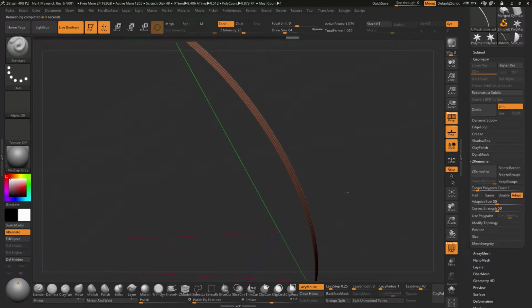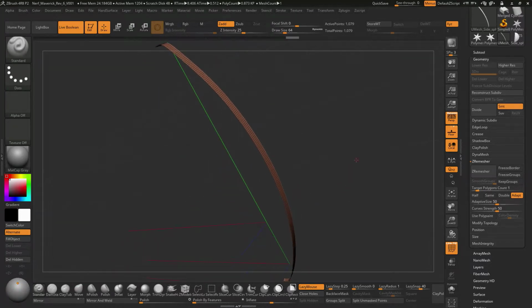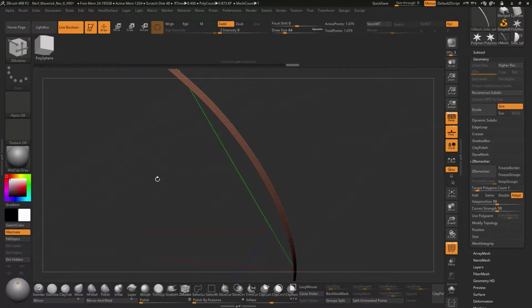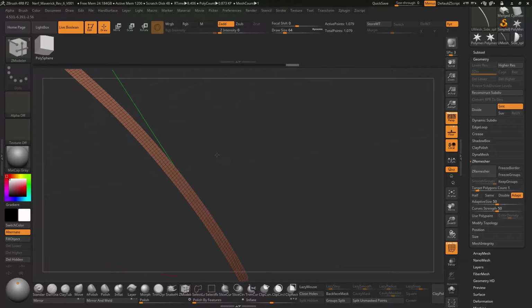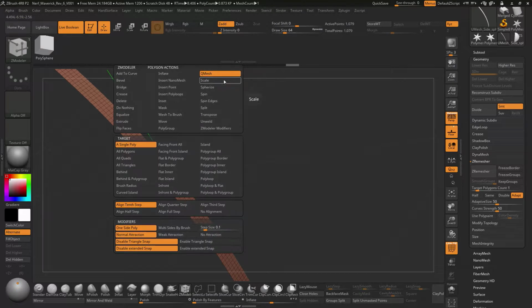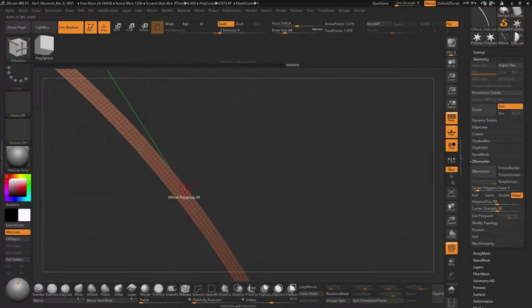Now at that point, what I can do is I'm going to use the ZModeler tools, and I'm going to extrude this out. So if we do B for our brushes, and then go to Z for ZModeler, and then click here, we got the ZModeler brush. I'm not going to go into big description about this, but if you hover over faces, edges, or verts, and you hold down spacebar or right click, you're going to get different options. I'm going to hover over a face, hold down the spacebar. I want to use the Q mesh because that will allow me to extrude. Instead of doing a single poly, I want to do polygroup all. So it's going to extrude all these polygons out.